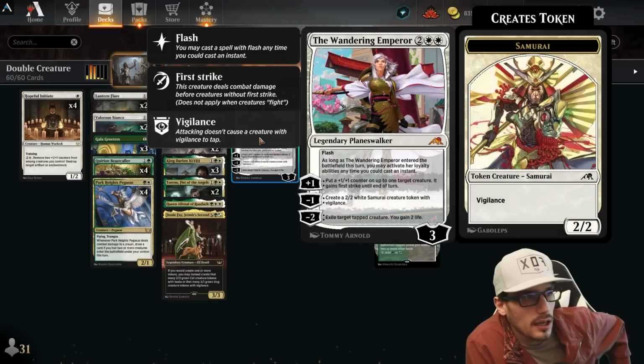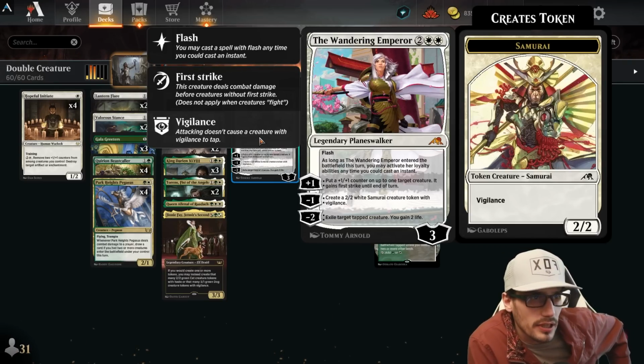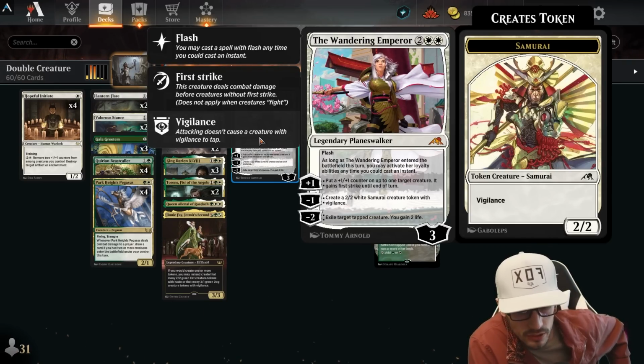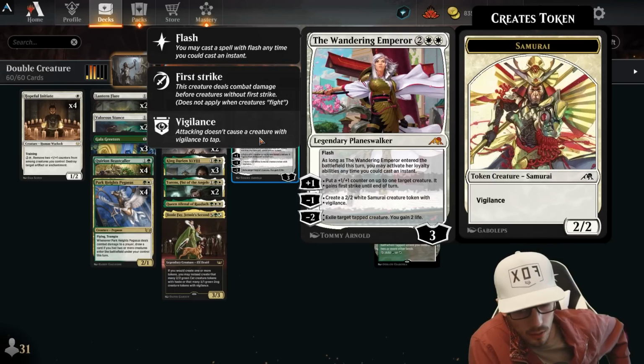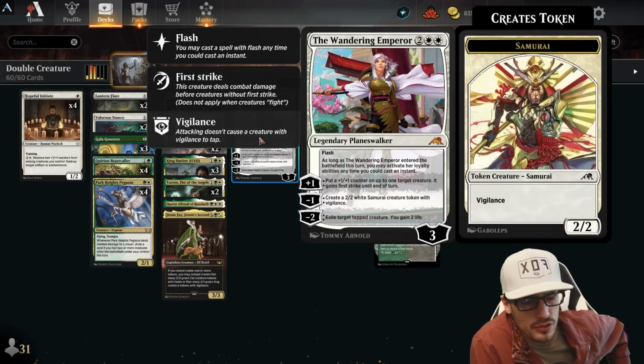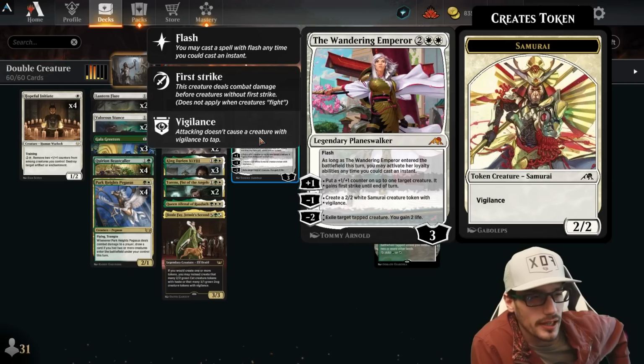The Wandering Emperor, a 3 loyalty, 4 mana planeswalker with flash. You can activate loyalty abilities at instant speed if it enters with flash. Or actually on the turn it enters, right? Because I guess you could cast it at sorcery speed and it's still, right?